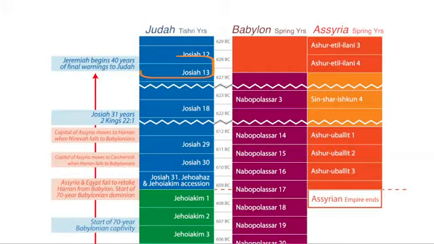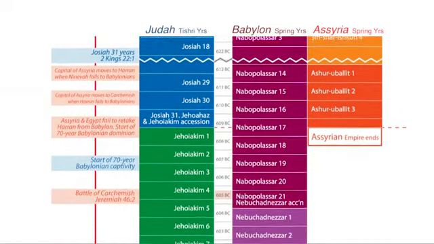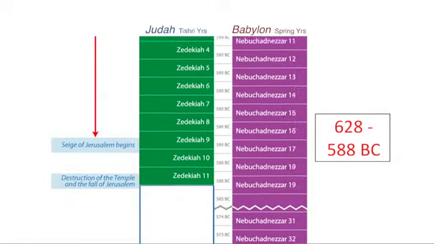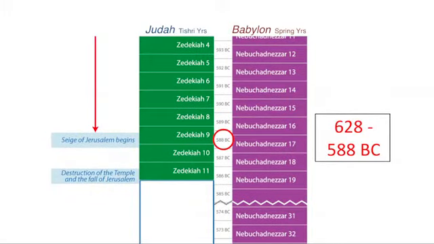This start of Jeremiah's ministry was in 628 BC. This is a very significant date, as it marks the start of a special period of 40 years of God's final warnings to Judah, which were from 628 BC to 588 BC. After which it would be too late for them to repent, for then judgment would be certain.